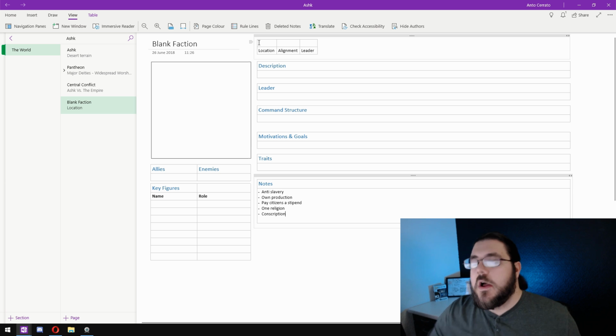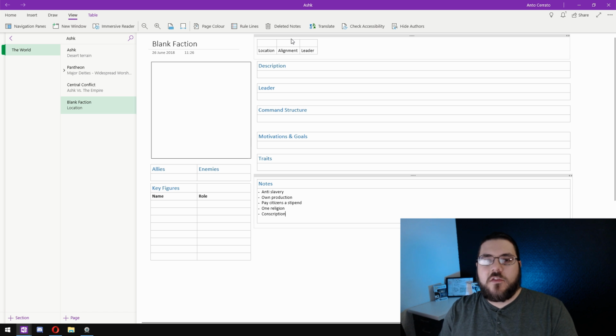And you can see here that I've got location, alignment, and the leader of the faction. I've included alignment in this because knowing a faction's alignment and where they fall on the alignment axis can really inform what type of faction they are. So you might have two assassins guilds, one of which is chaotic evil and one of which is lawful good.